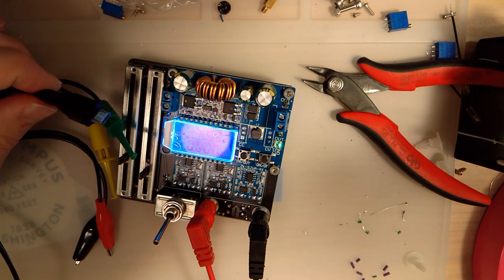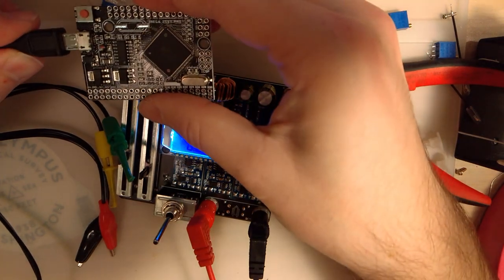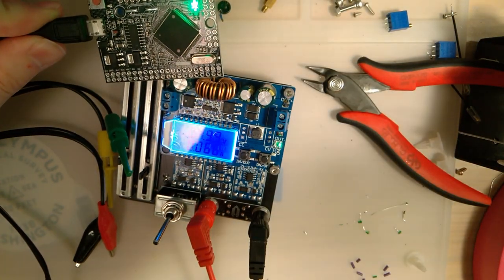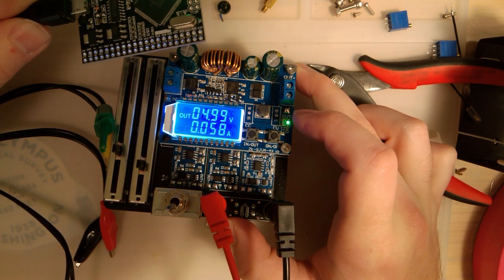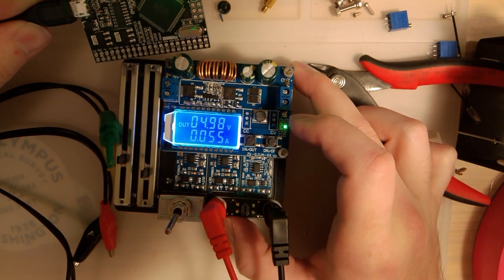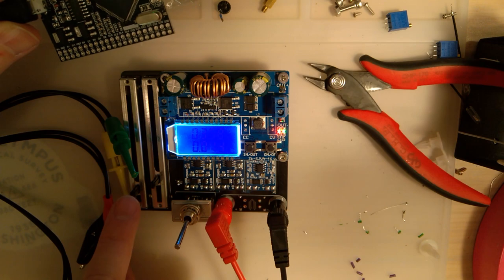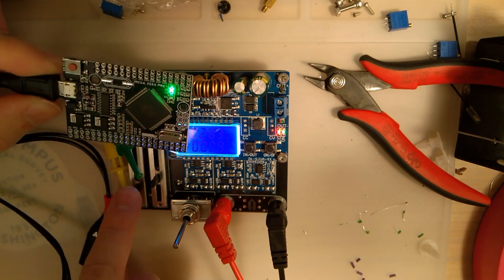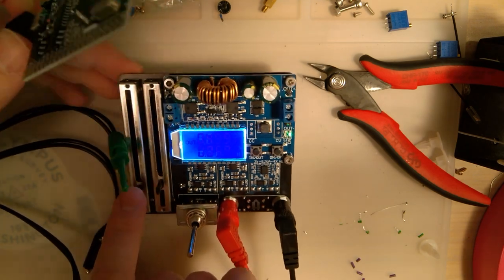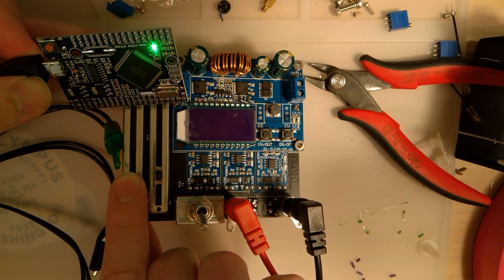This has a micro USB on it. Plug in one of my Arduinos and see what happens. So I powered up, and you can see it's pulling very little power. Let's play with the constant current thing. If I bring that all the way down. Oh, cool. So I don't know how well you can see that. I bring that down, it starts cutting off the power that's available.